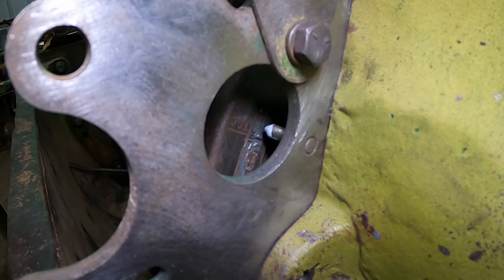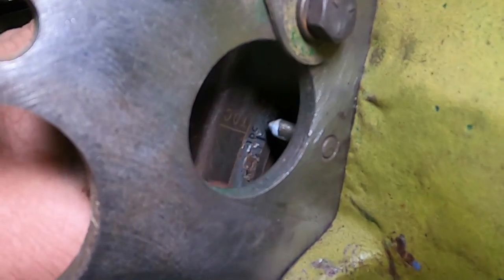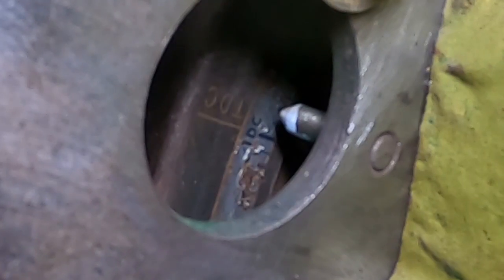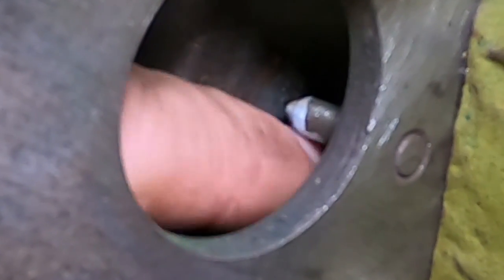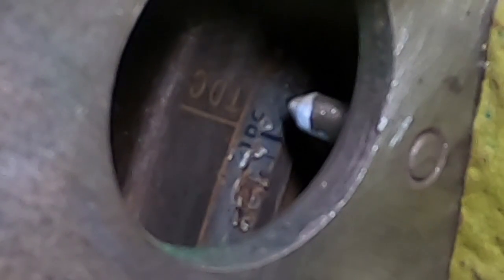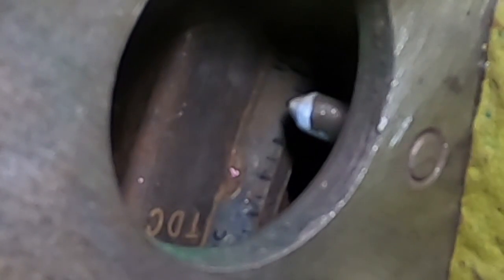Okay, for these turbocharged 310s, timing is 2 degrees before top dead center. We can see the TDC mark there. Definitely helps to illustrate it without the bell housing on. Most cases, that won't be a luxury you have. But on these timing tapes, yeah, the big marks are every 2 degrees.